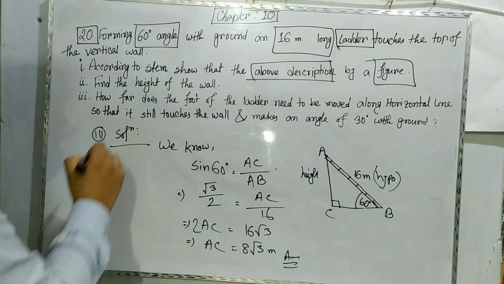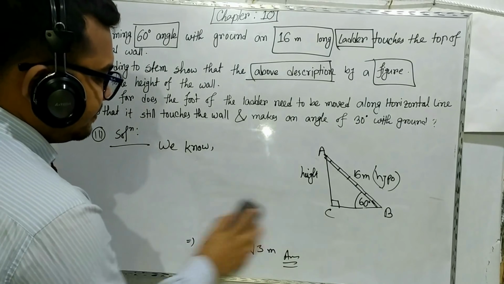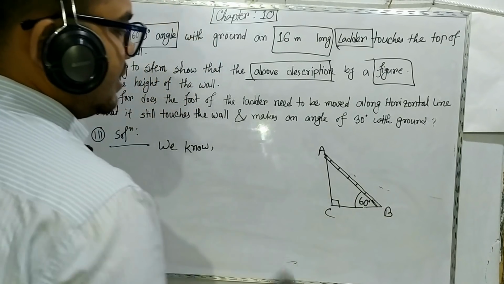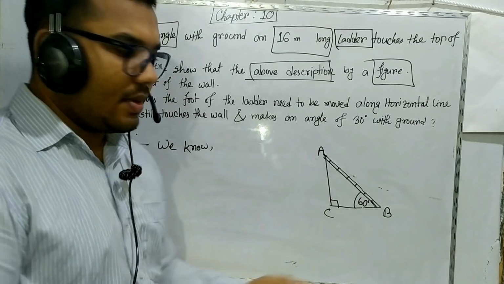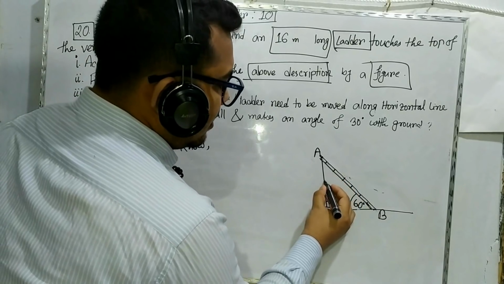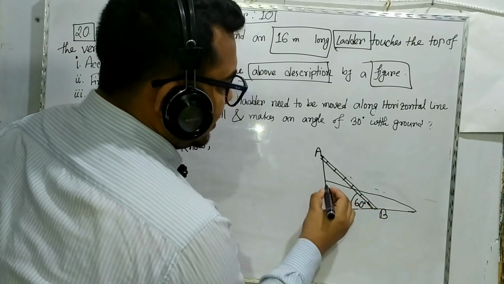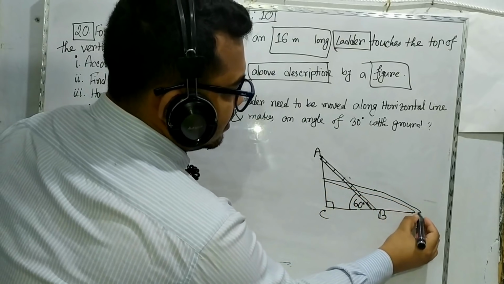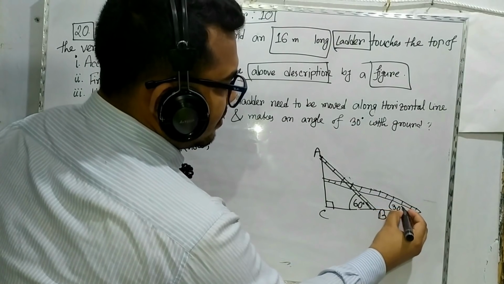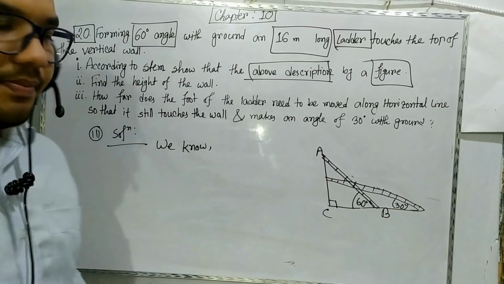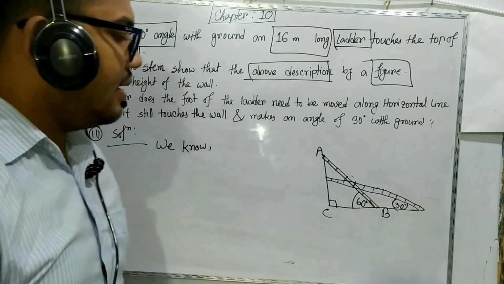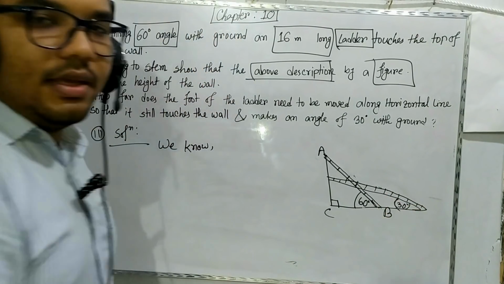Okay, so this is question number 3, and first we have to understand what actually happened. Actually the ladder was like this, but now it is talking about if the ladder creates a 30 degree angle. Here the angle is 30 degrees. So the question is, if it creates a 30 degree angle, then how much distance does it have to be covered?